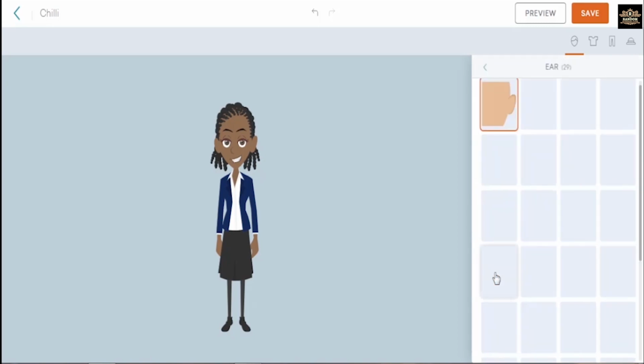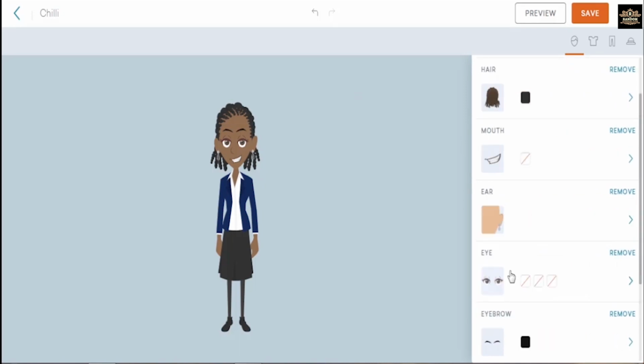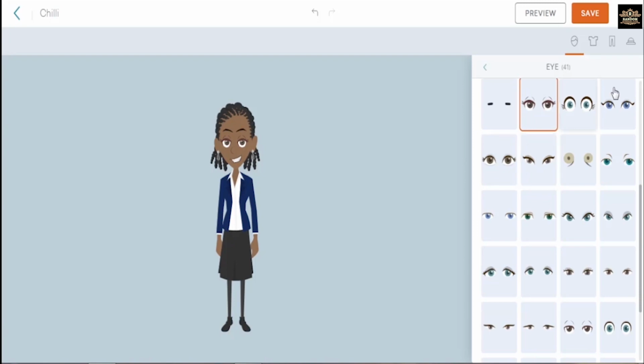So yes, give her some fun earrings. Give us some fun earrings, simple ones. Okay, that works. For the eyes, I want our eyes smaller. Okay, just like that.